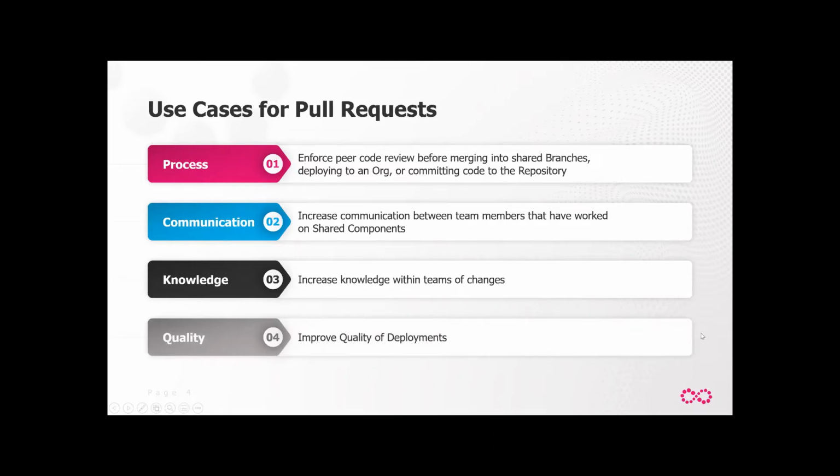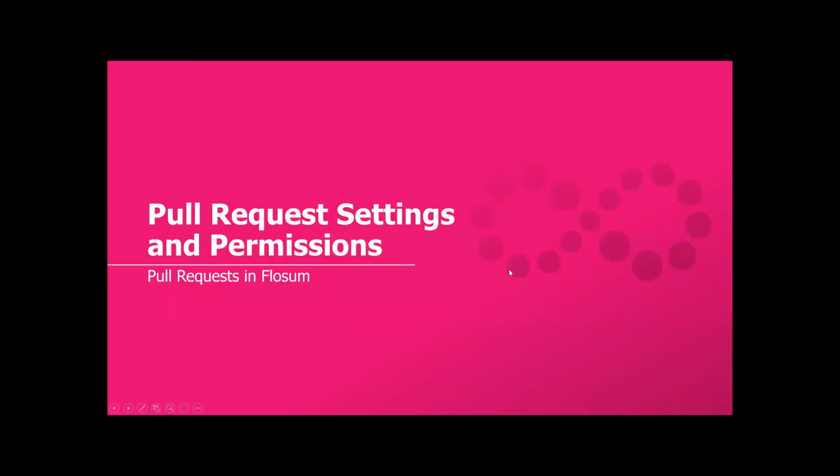So you'll have fewer hindsight situations where something gets rolled out and somebody is surprised by a change and maybe you have to do a rollback and readjust some settings. In this way, I like to think that if hindsight is 20/20, then this is a system for foresight, and maybe that's 30/20, whatever you want to call it. But a lot of good foresight, improving the quality of your deployments. So with that, we'll progress to the pull request settings and permissions.